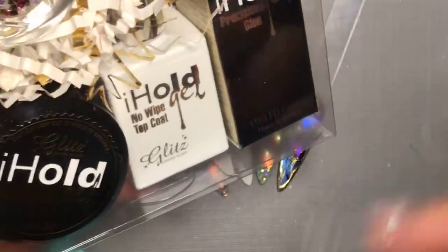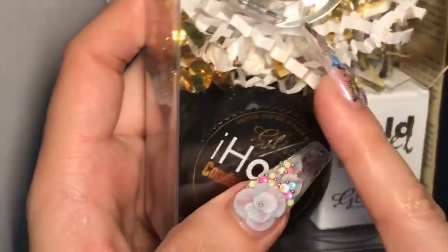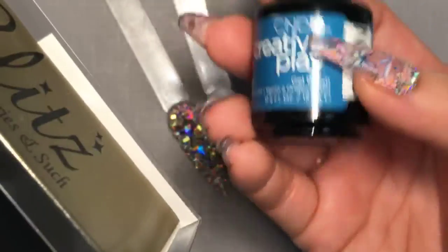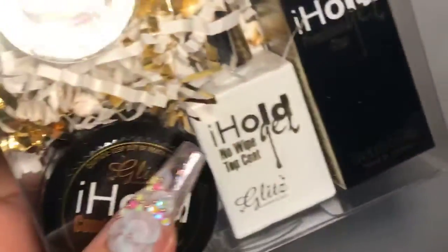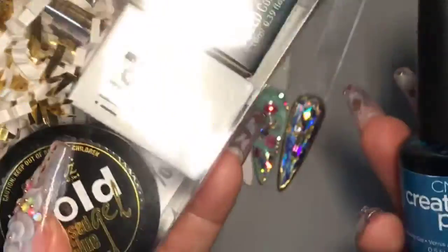Colors, condensed glue gels, no white top coat, precision glue, and I have a crystal on this, so I'll take four of these items, and then the polish. If not, then I can always do it on the clear nails, you know, and have all different colors of crystal in here. So I got five.